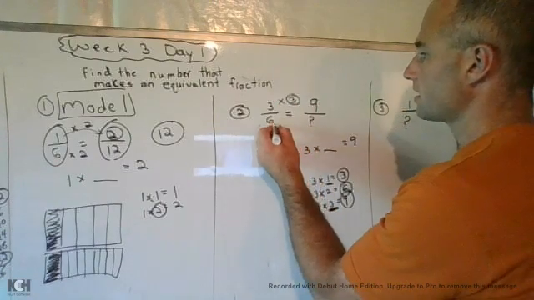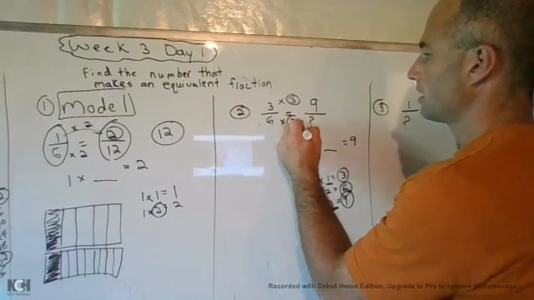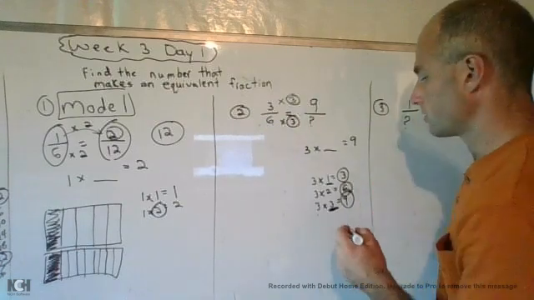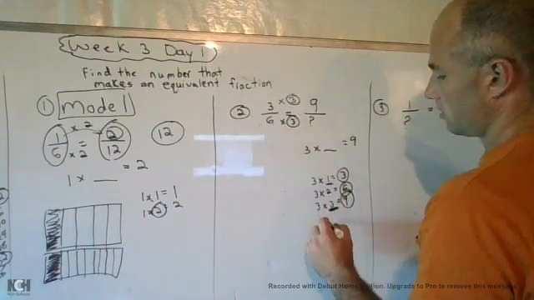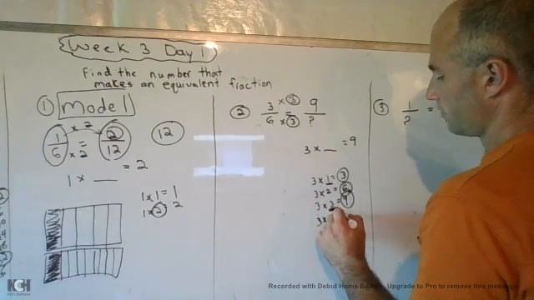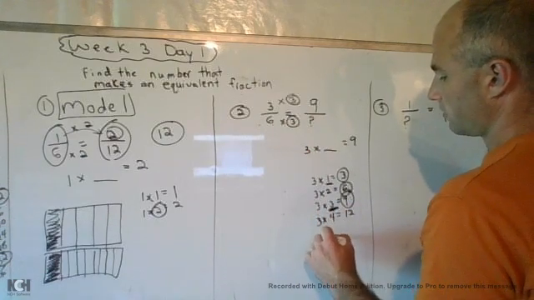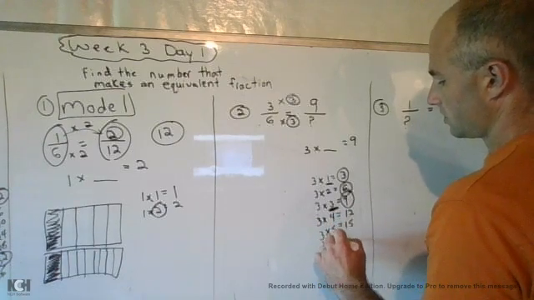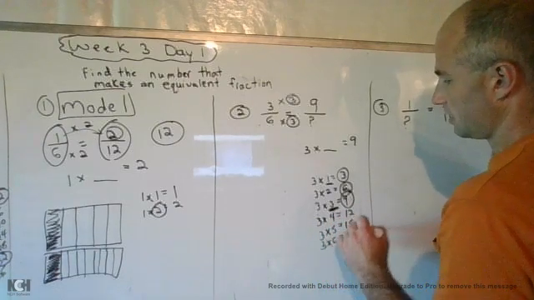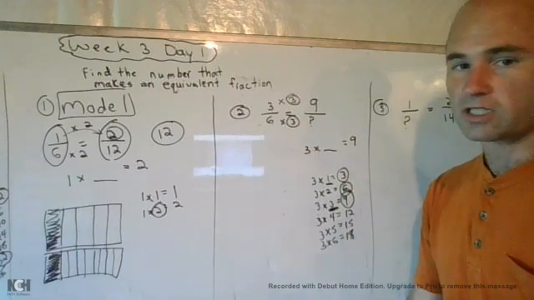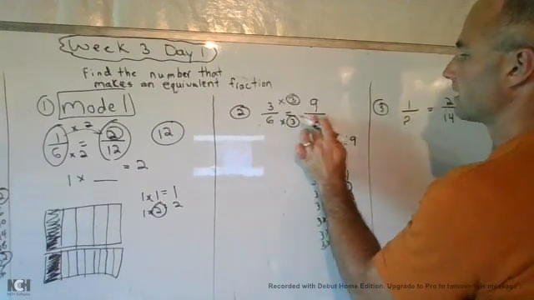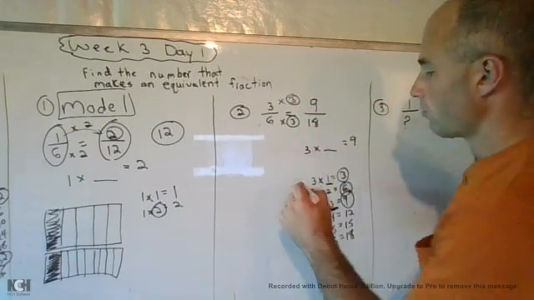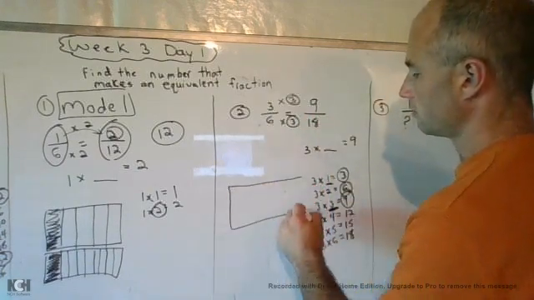I need to times the 6 now by 3 to find my denominator. Well, what is 6 times 3? Well, I can do 3 times 4 equals 12, 3 times 5 equals 15, 3 times 6 equaling 18. There you go. There's your denominator. So my denominator will be 18. 9/18. What does that look like as a picture?